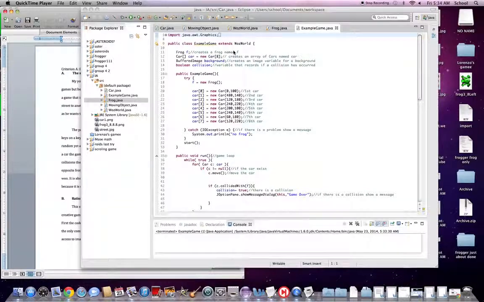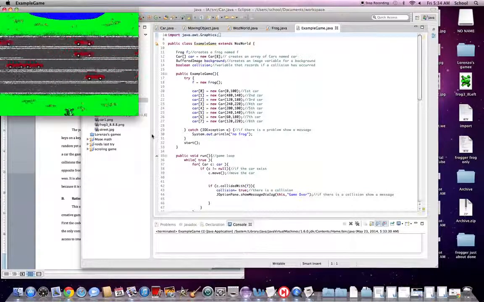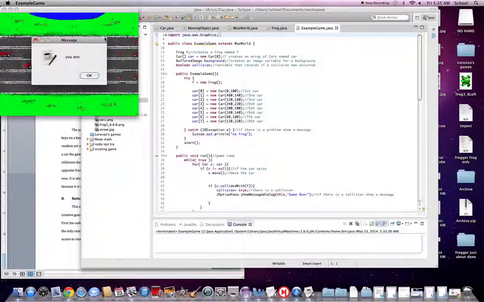This is the way that I interpreted Frogger to be played. If I was writing it for a client, I would move across the screen at a speed between 10 and 15 pixels per millisecond. The cars are set at a random speed in between those. You move the frog successfully with the arrow keys all the way across the screen, and once it crosses the border, a message shows up that says you win.